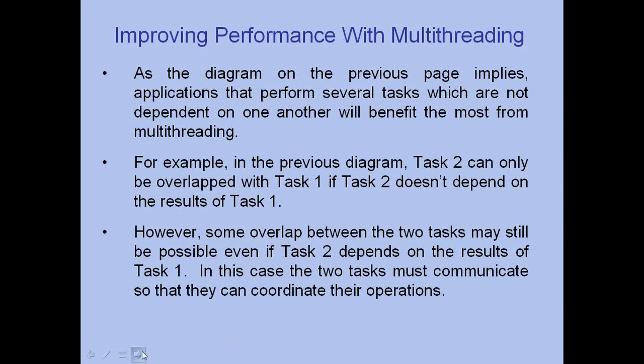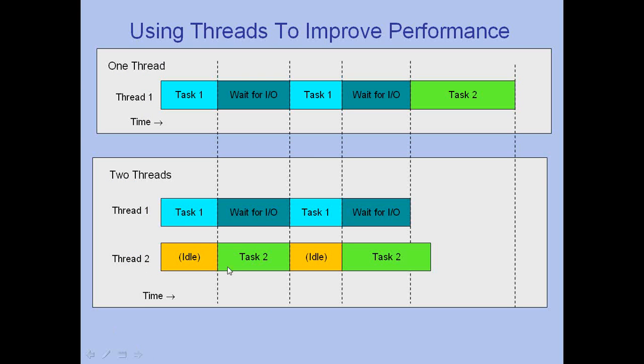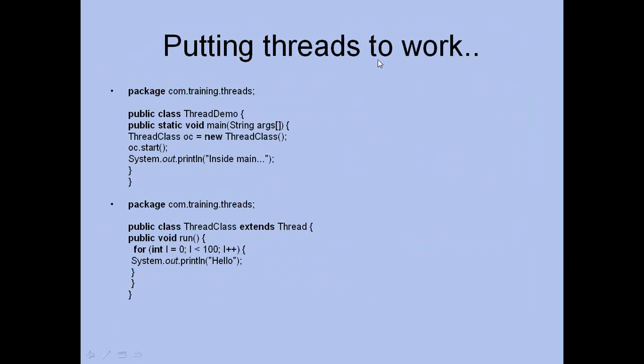So the threads have the capability to talk to each other. One has to notify the other thread that I'm complete and you can continue, and I will show you how to do that. But before that, I will show you how to utilize this wait interval with another thread. Okay. So putting threads to work, what can be done is, we still have main method. Let's make another class called thread demo.